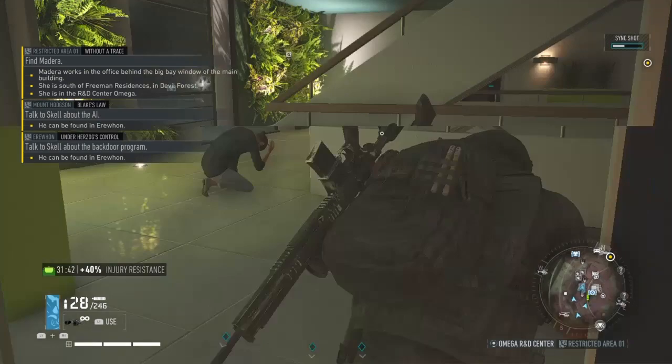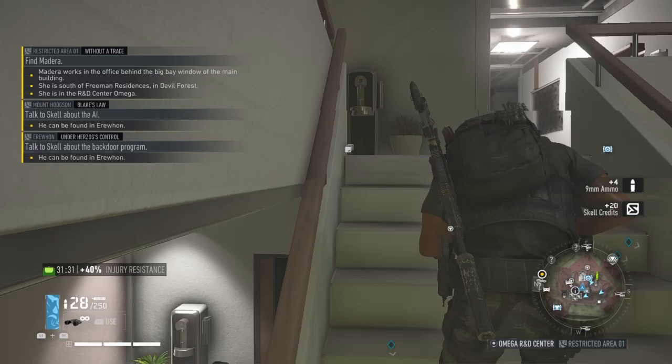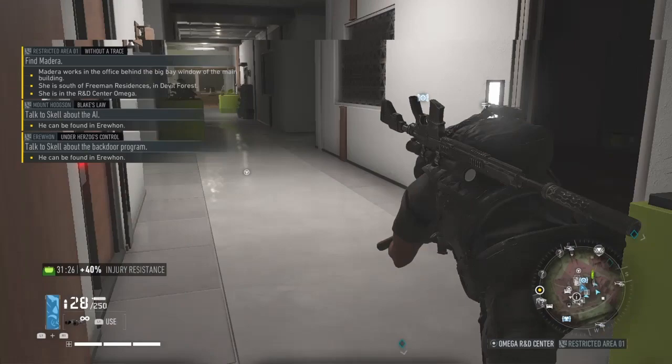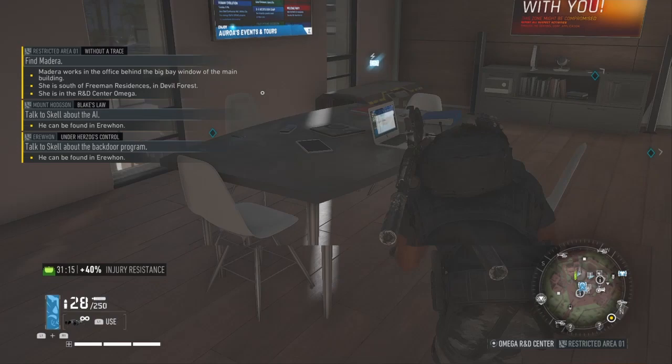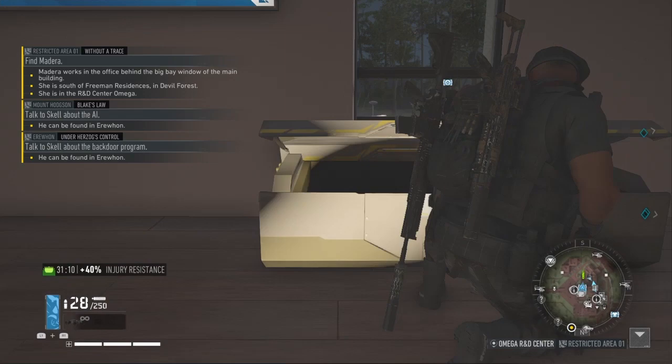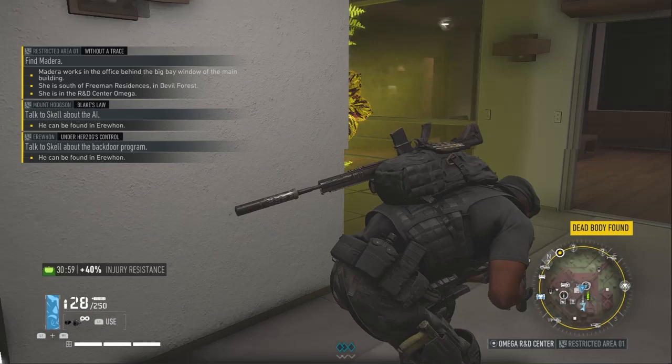Please, no. You're fine, honey. Can we go all the way to the top? Let's go all the way to the top. Let's see what's in top. There was something in this room. Yep, there was. Let's grab this. So I'm just trying to think who. Oh, yes, she is. Dead body found. Well, too late. Let's quickly talk to her.